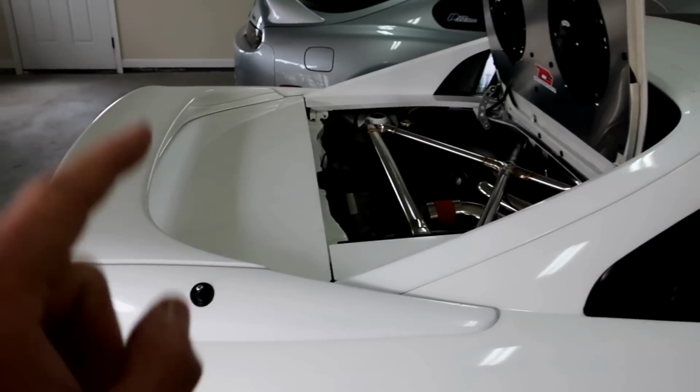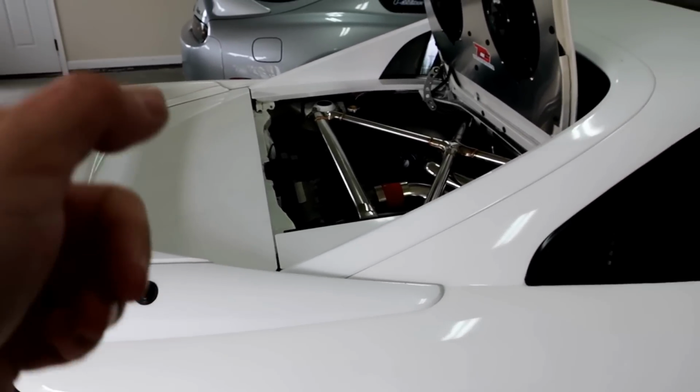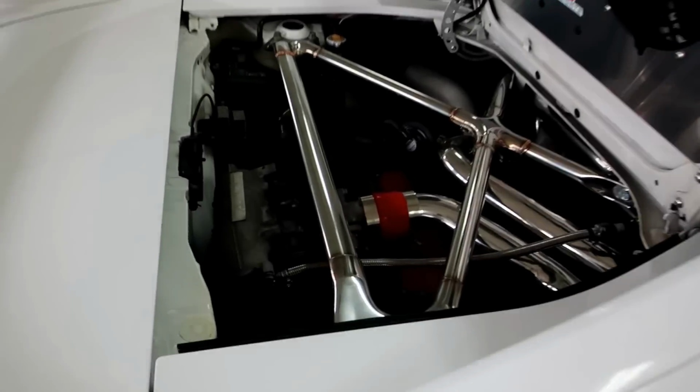So I'm going to do 2 things here. One, I'm going to remove this, and once I get this one removed, I'm going to try and find someone local to rebuild it, because this has a real Denso on it also. And the new one I'm getting is an authentic Denso too. You'd never want to use the cheapo one, so what I need to do is get down in there and get that guy right there. This is not going to be fun whatsoever.